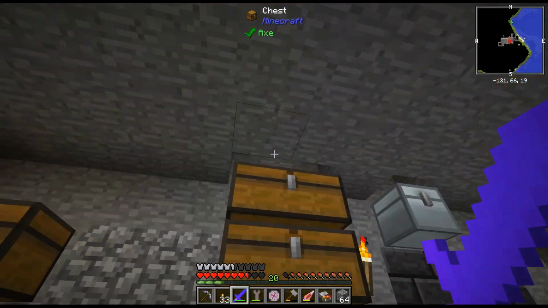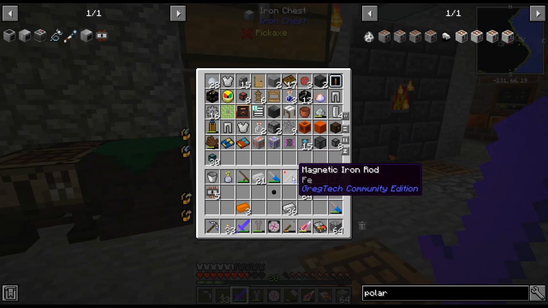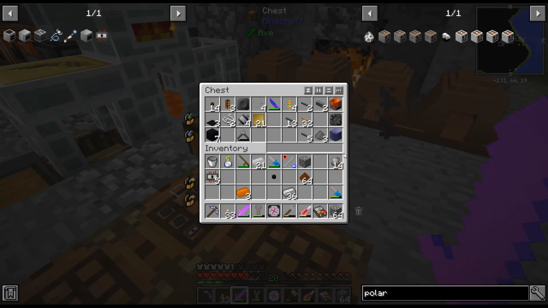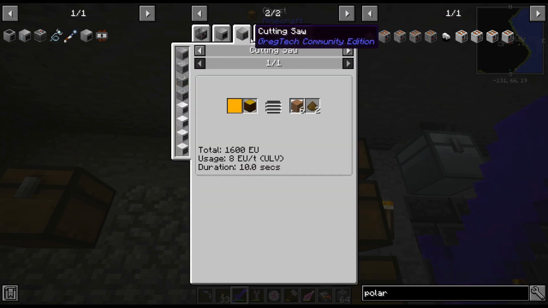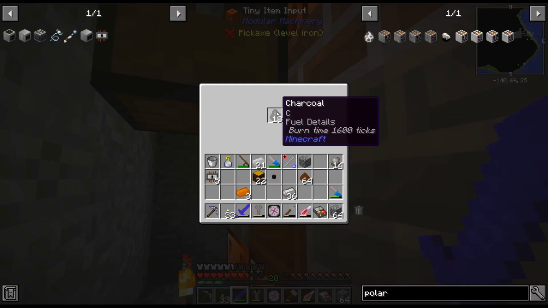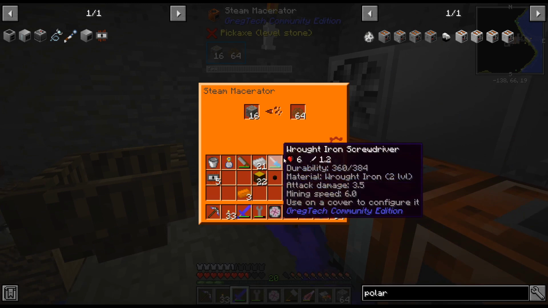But, alright, we need a bunch of steel. Now, do I have any more? I don't think I have any more. No, I used it all up. So we need to get some more. Let's see. Does rubber wood turn into... Can we turn that into charcoal? I actually don't know. Yeah, we can. Might as well. Although... Oh, I have some right here. That's right. My creosote was full. That was the issue.